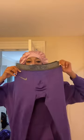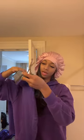Y'all, it's been a huge delay because I had to cut my leggings because we're in purple. We ain't worn purple yet. At least, I ain't worn purple yet. So everybody always asks me how I get the one leg sleeve. Here y'all go. They come like this too. I take the right side, take a pair of scissors, and I cut.